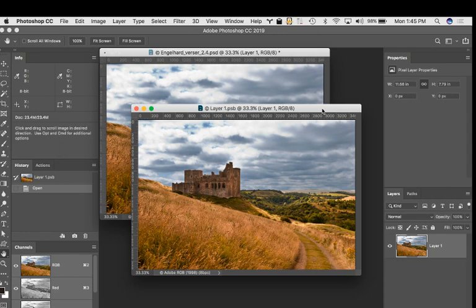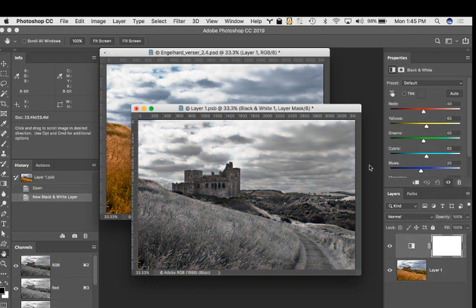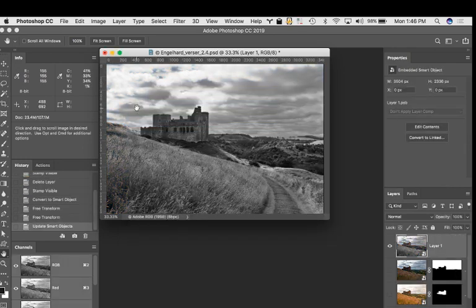So to show you what that means, I want you to turn this into a black and white. So we're going to add a black and white adjustment layer on the bottom. So simply come up and click on black and white. It turns the whole thing black and white. Now I'm going to close this file, and it's going to say, do you want to save it? Go ahead, yes, you do want to save this file. And what I have now done is I've pulled this image out. I made it a black and white. Now I've just put it back in the smart object, and it is now in this file here as a smart object protected. Does that make sense?